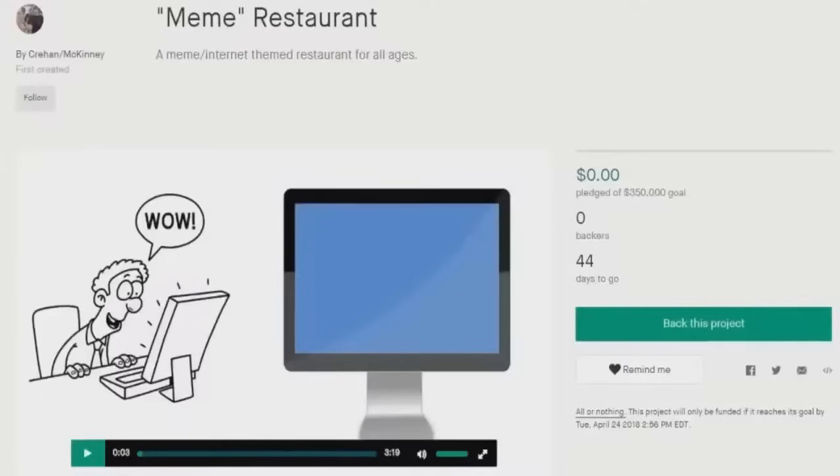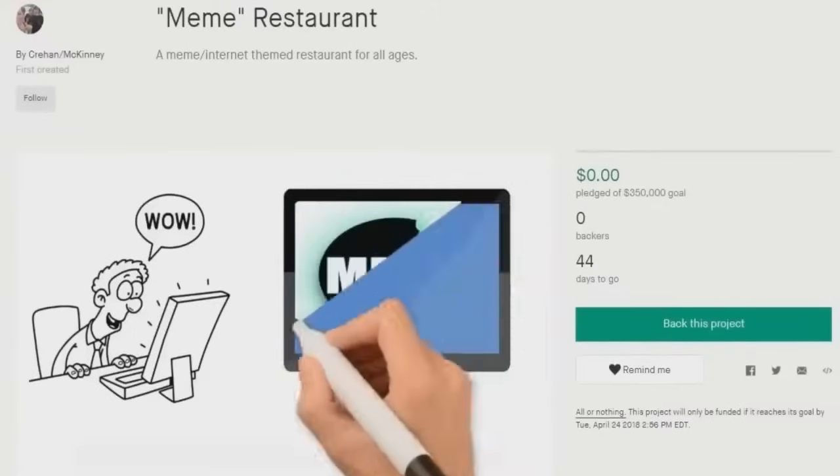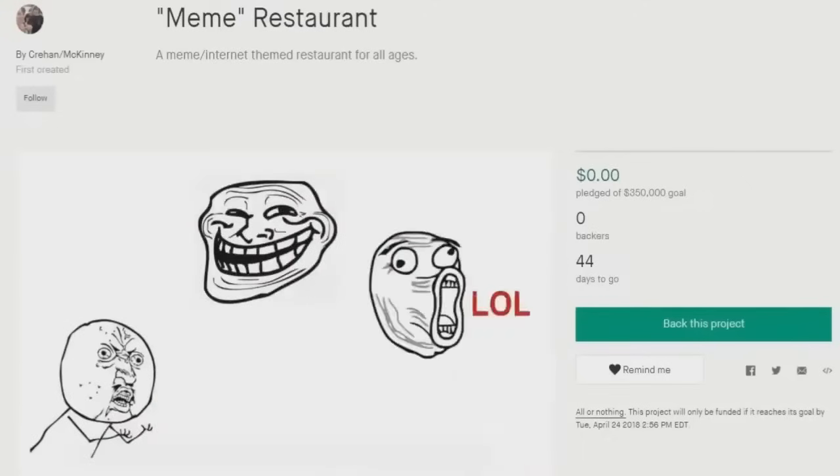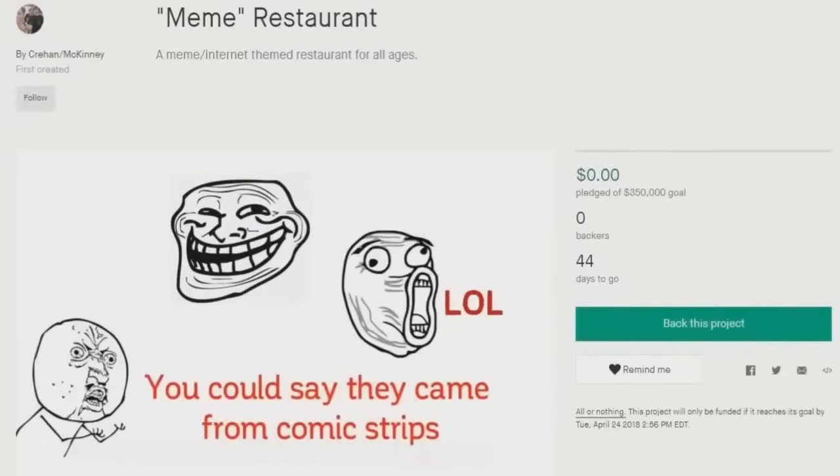Since the primordial soup that gave life to all on this planet, since the earliest human settlers of earth, we've asked one another: do you love memes? Do you love food? And for the longest time there was never a holy place that combined these two human necessities into one convenient package — until now. Welcome to heaven. If you haven't puked yet, then you've likely entered a state of euphoria, similar to when Aang goes into the avatar state, except this one is triggered by memes. This is similar to a Rorschach test — what do these stale dank memes mean to you? When I see them, I think of social ineptitude, pain and suffering. But some of you may see them and think: damn, that makes me hungry.